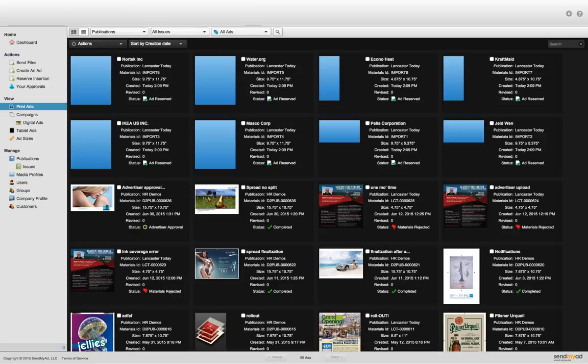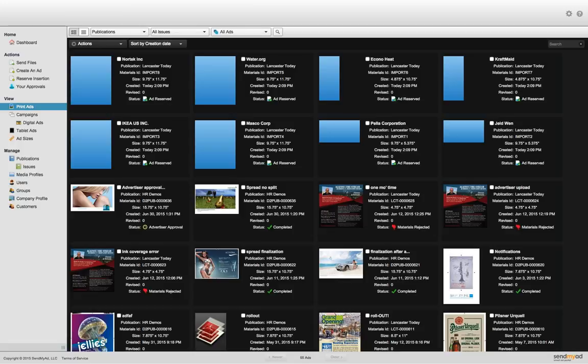Okay, let's now talk about spreads. Now, if you use spreads already and you have not been using splitting, then that's something that you may not even be aware exists. But it's an optional setting that we can turn on in your account. If you want it, let your sales rep know, and we can see about turning it on for you.